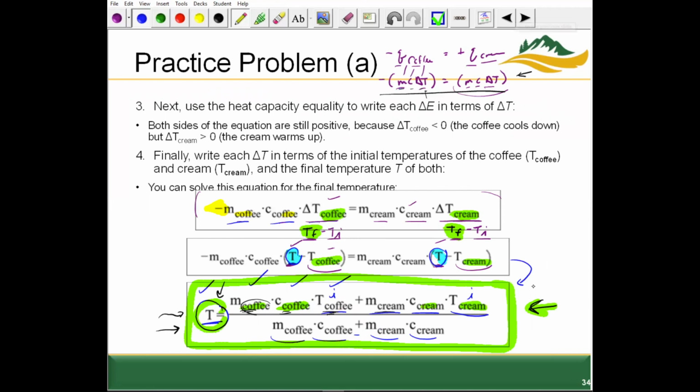So again, I recommend utilizing this equation to solve for any final temperature where two objects have reached a thermal equilibrium. When in doubt, you could also plug in all your values here, then solve for T final. Again, it gets a little complicated algebraically, but you could do that if you'd like to. I'm going to recommend using this equation though for any thermal equilibrium style problems.